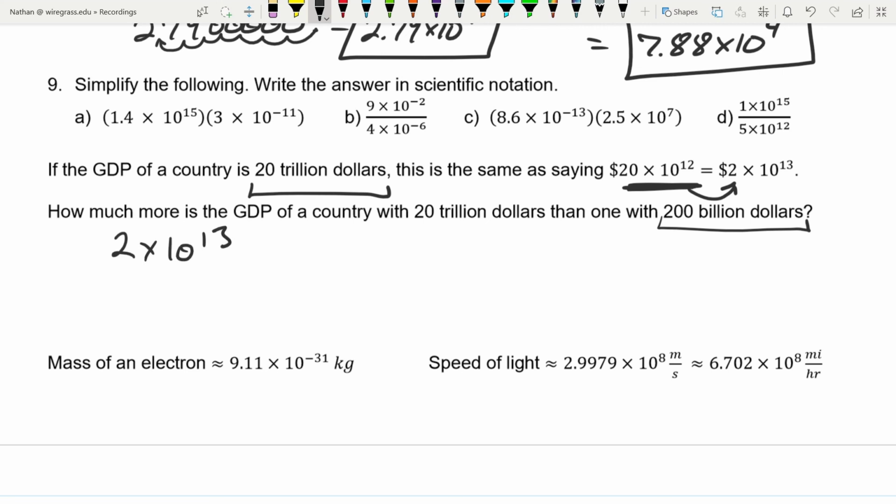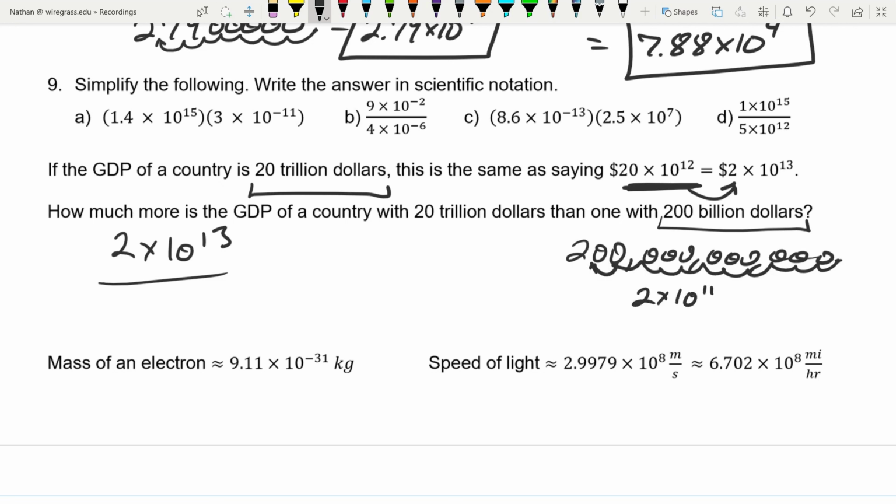And how we can tell how much more it is by dividing. And you'll see why I do that. So $200 billion is the same thing as $200 billion. So we're going to take a decimal point, get it in scientific notation. 1, 2, 3, 4, 5, 6, 7, 8, 9, 10, 11. 2 times 10 to the 11. So we're going to divide it by 2 times 10 to the 11. Of course, the 2's cancel, give us just 1, but 1 times anything is the thing itself. So there's really not a reason to write 1.